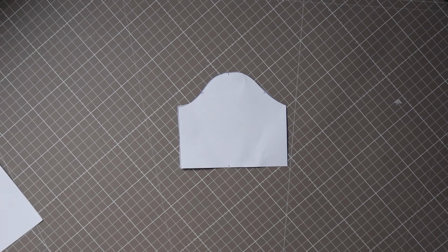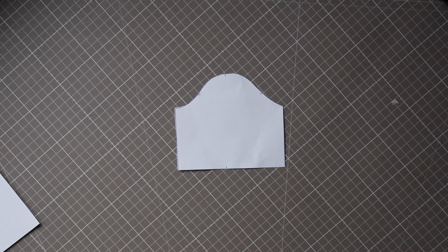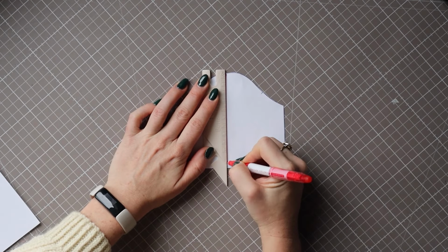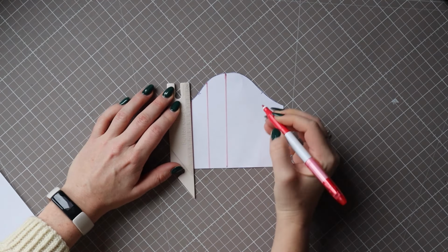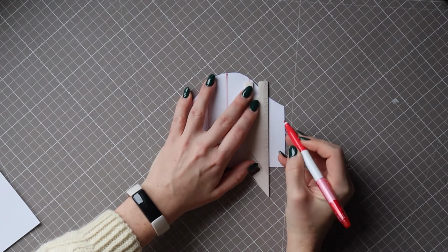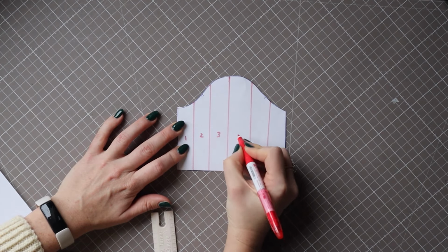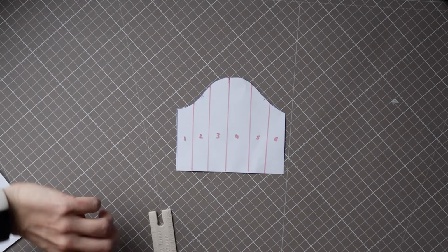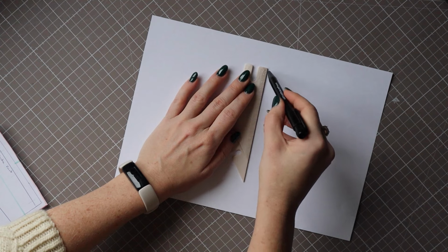The sleeves are quite flexible to draft and you can go as large as you dare. You have lots of flexibility in this style of sleeve. Begin with a trace of your sleeve block and set the length to where you want it to be. I measured on my body to just below the elbow. Now split the sleeve into 6 sections, drawing vertical lines from top to bottom. Number from 1 to 6 so you know the order they belong, and cut along these lines. Use fresh paper and draw a vertical line as a center reference point in the middle of the page to help you.